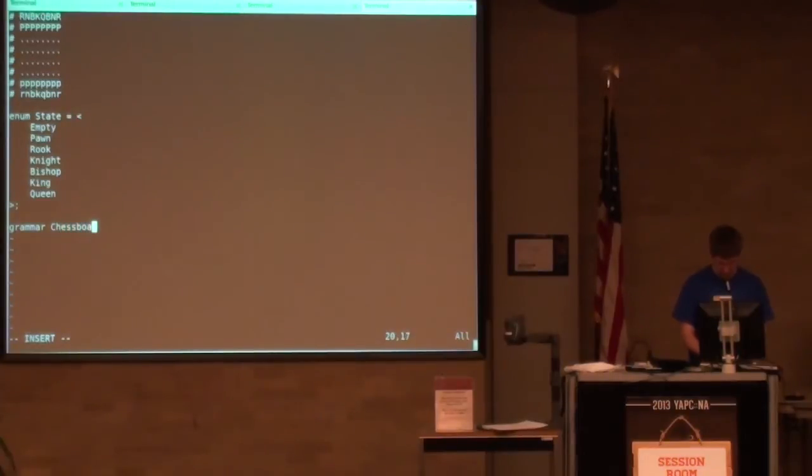Chessboard. Let's do that. And at this point, whenever I'm writing a grammar, I have to stop myself here and prevent myself from guessing how this grammar will look and trying different things out. The first thing I should do is to write a test. So use Test and say is chessboard parse, and we're just checking that we can parse this at all. That's a good start. So I'm taking this string.